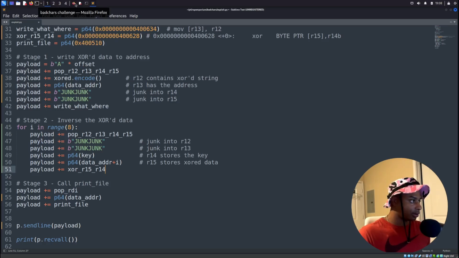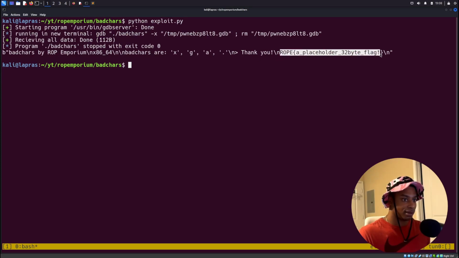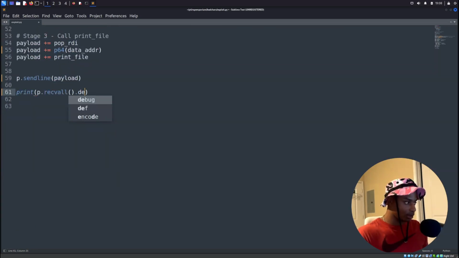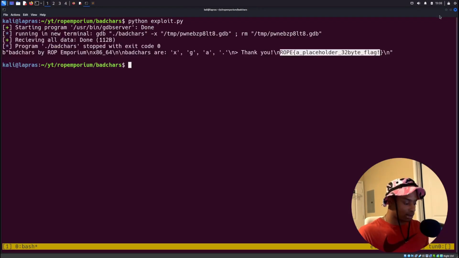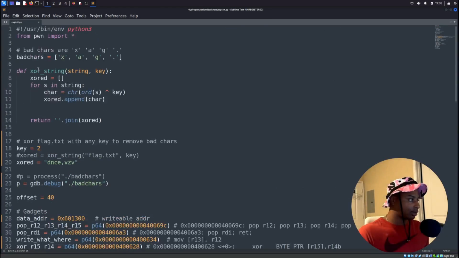So come over here. Where's it at? Yeah, it did print it out. ROP Emporium, a placeholder 32 byte flag. So let's come here. Let me add that decode. It makes it print prettier. Close this. Oh, actually, we need to change that. We need to change this to not run inside the debugger.